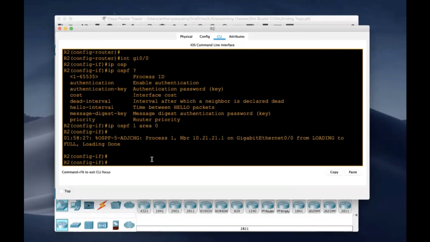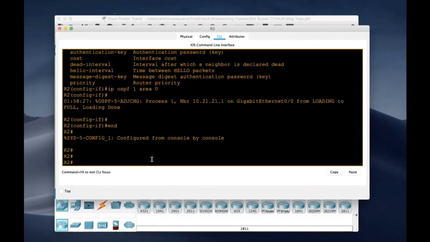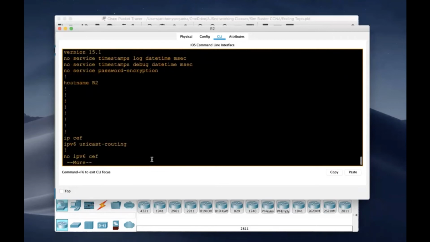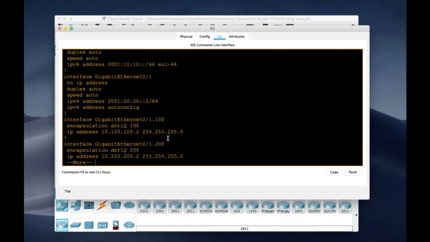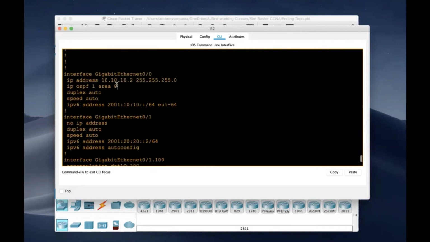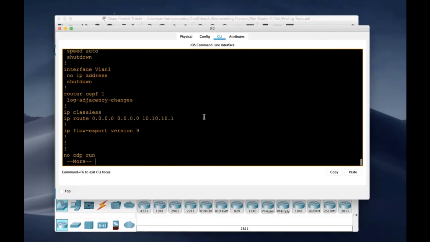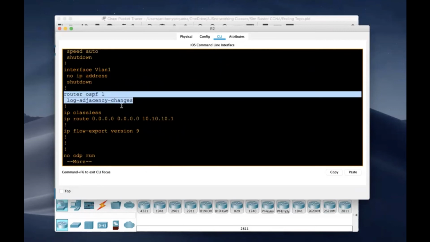So let me show you this interesting config, this alternate way to do OSPF. First, let me save it and then do a show run. This is so interesting. We go under the interface and we do area 0. And then the rest of the configuration is just to do the router OSPF 1 command in global config. And Chris, you're absolutely right. This is like how it's done with OSPF for IPv6. Yep, it's like how it is done in that world.